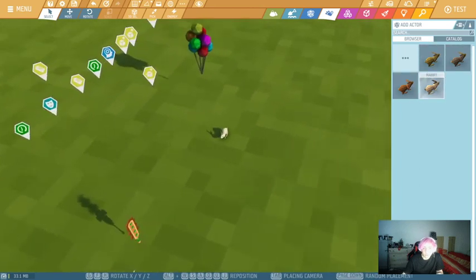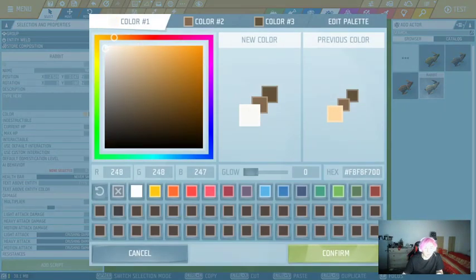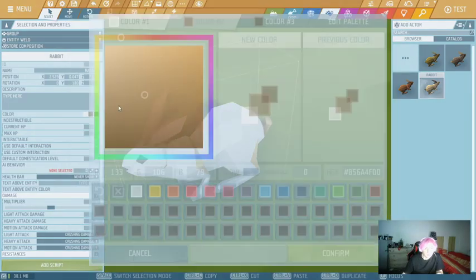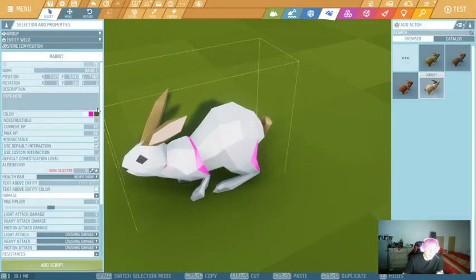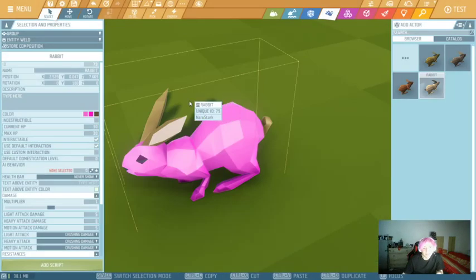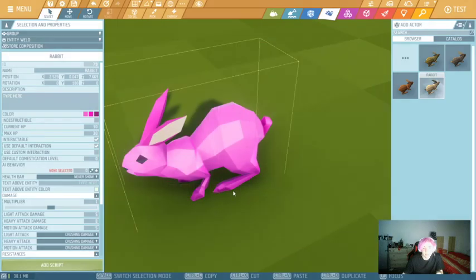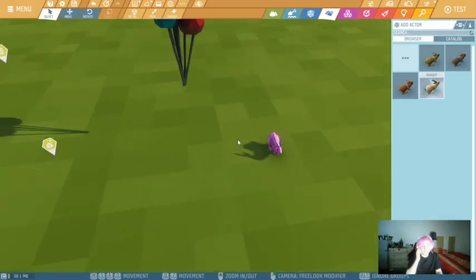Which color of a rabbit do we want? I like white rabbits. Pink? I mean, why not at this point? It's actually kinda cute. Cool. We have pink rabbits. You brought this on yourself.